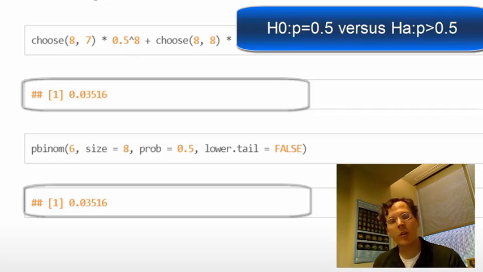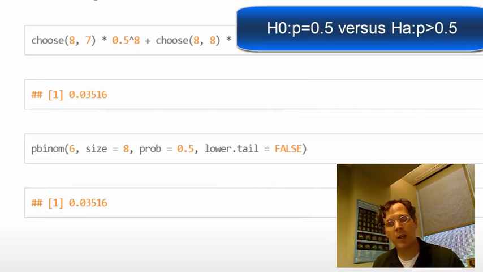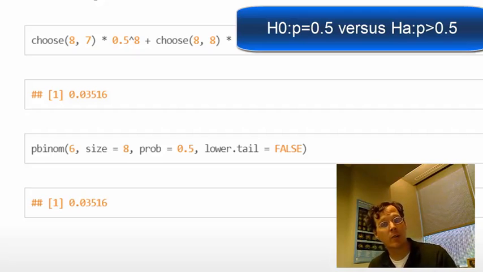Now I would mention on this specific problem, it's not obvious what the two-sided p-value is, though I'll give you a simple trick. If you wanted to test whether p is 0.5 versus p different from 0.5, then you just calculate the two one-sided p-values. In this case, the probability of being 7 or larger would be one one-sided p-value, and the probability of being 7 or smaller would be the other one-sided p-value.